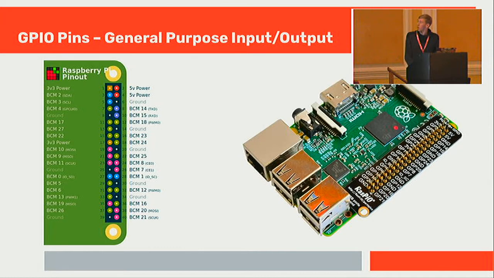So looking at the Raspberry Pi, you have a set of GPIO pins that allow you to connect to the real world. So this is a really easy way to get involved in this kind of world of hacking with devices. And the I/O pins allow you to control anything from simple components right up to sort of more complex things that have, say, microcontrollers attached and things like that.